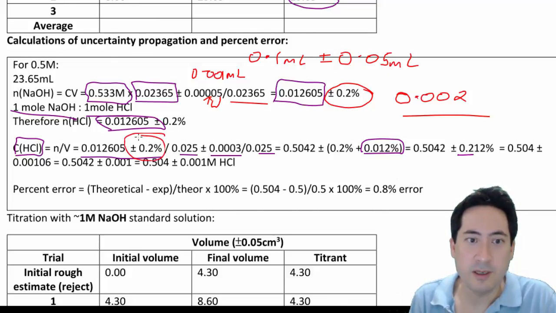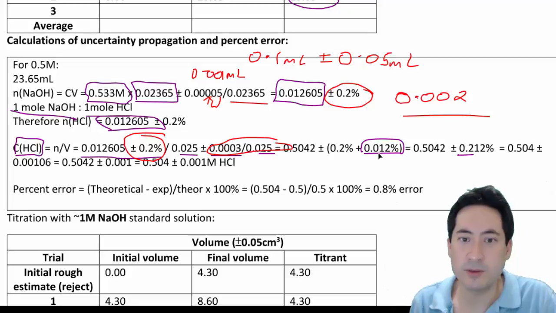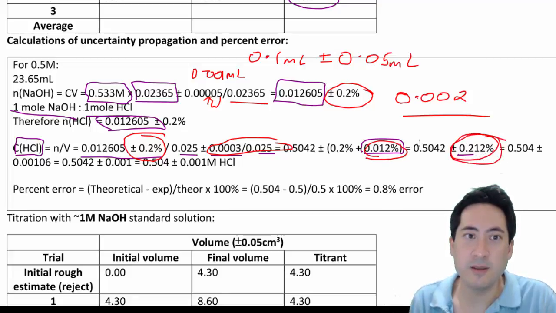The uncertainty of the first one and the volume here is 25 mils, and that's the next uncertainty we need to convert to a percentage uncertainty. Because when you times and divide, you add percentage uncertainties, but when you do calculations with plus or minus, you just add the raw uncertainties together. So because this is times and divide, I have to get the percentage uncertainties and add those together. So 0.03 divided by 25 mils gets us this number here, and so the total propagated uncertainty here is 0.212%.